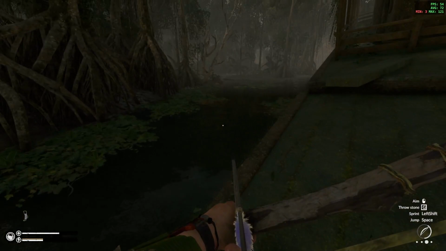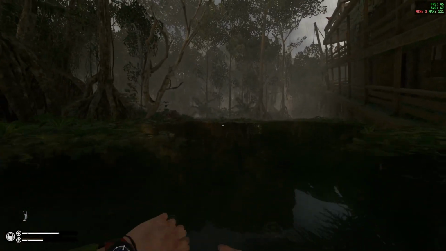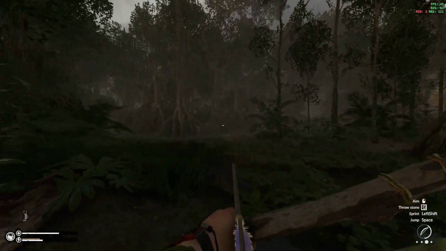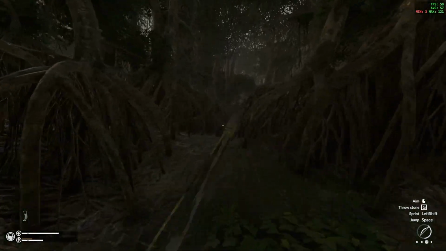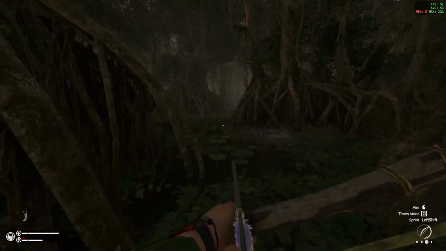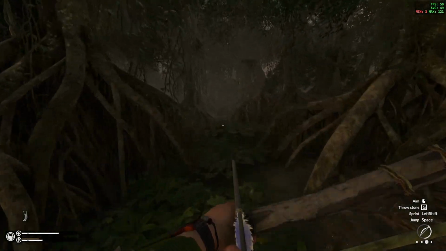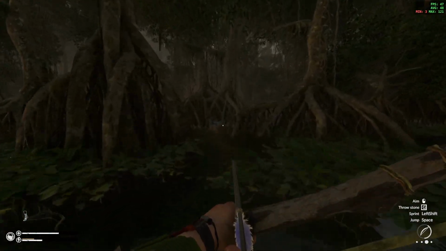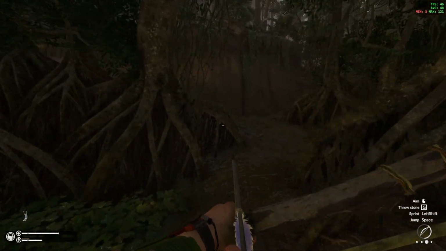Alright. But now we're down, we're going to come this way. We want to be heading, pretty much consistently, north-west. So this way. And we have a long way to go. If we find any hammocks on the way, we'll have a little nap. But otherwise, we're just going to try our best to get back.